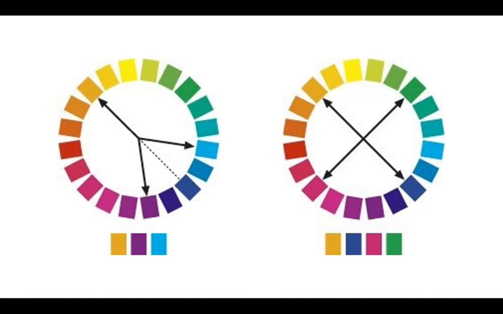Now, the next two are a little bit different, a little more complex in this way. Split complementary is on the left, and what that is you take a color and its complement, but instead of using the complement, you take what's on either side of that complement. So if you took on your sheet, if you took lime and its complement, which is mauve, so 11 and 1, and instead of using mauve, you might use lime plus magenta plus purple. Kind of spreading it out, it gives you a little more variety with your color choices.